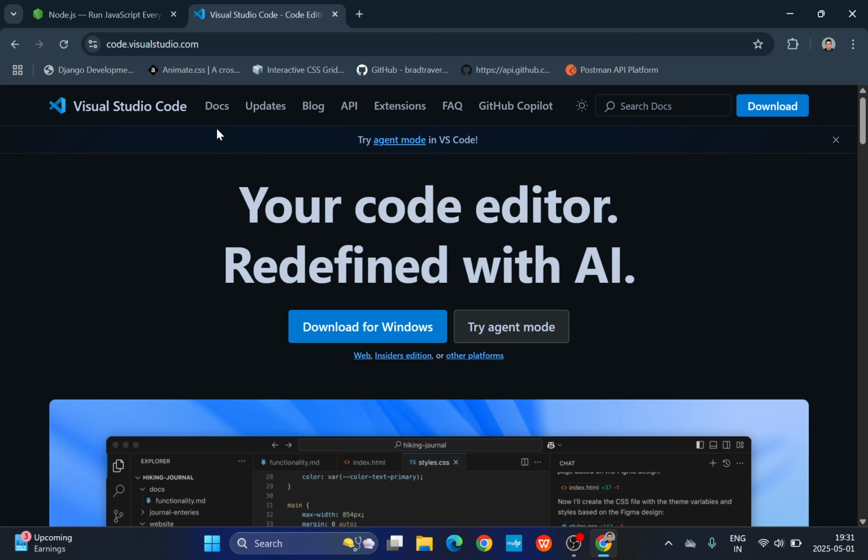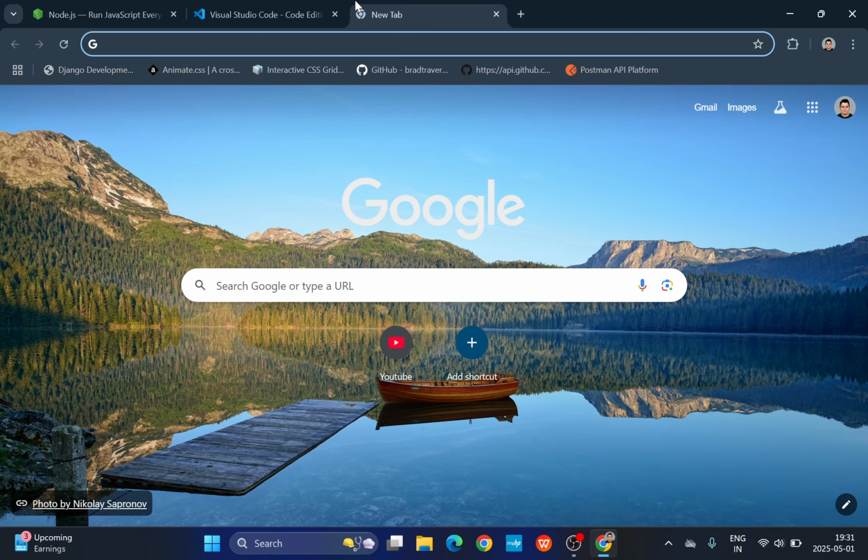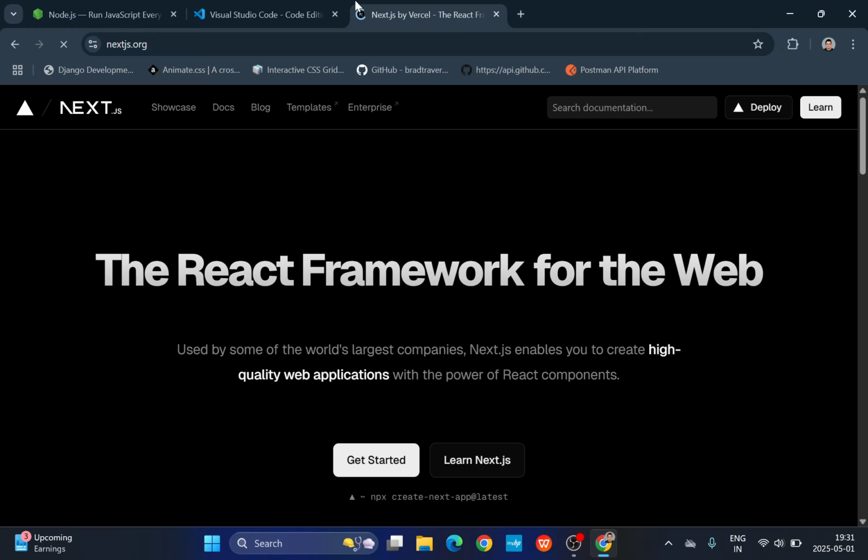Then I will go ahead and choose my framework, that is Next.js. Now, what is Next.js? Why will we use it? Next.js is a production-ready framework built on top of React.js, because React.js has some limitations. I'm talking about vanilla React. I'm not talking about the React Router framework, because the React Router framework is the latest version of Remix. React Router v7 also supports SSR. You can go ahead and use that, but in this video we'll be using Next.js.